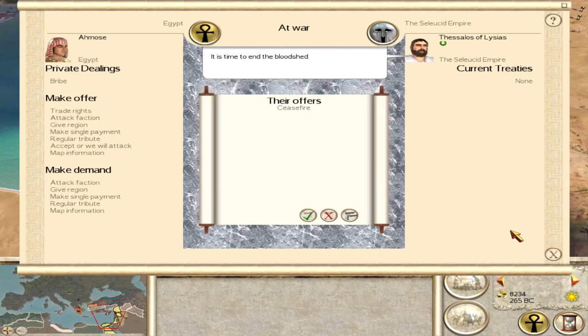So now the Seleucids are looking for a ceasefire. And this is something that I would consider, because I don't intend to continue my war against them, so why not get a ceasefire? Why not maybe even get trade rights again so that we can go back to making money off of each other instead of killing each other, right? I intend to be going to war with the Parthians at some point, so let's look into this and see.